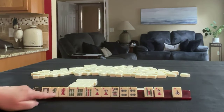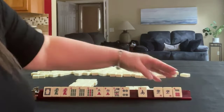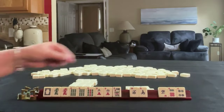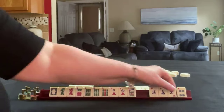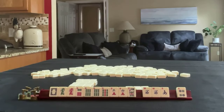We're focused on 3, 6, 9. I think I would break it up. Whoa. Pair. Break that up. Oh, wait. We have a keeper. Oh, I would not want to pass two winds. That's almost as risky as passing a pair, in my opinion.